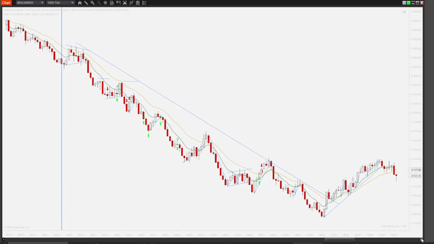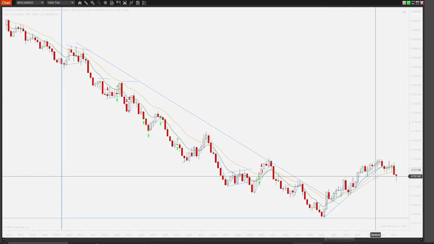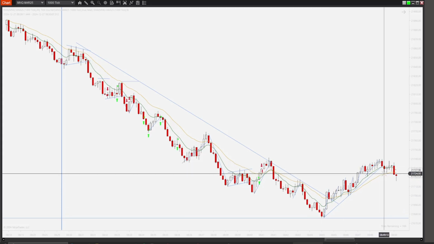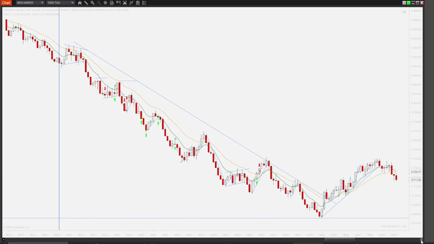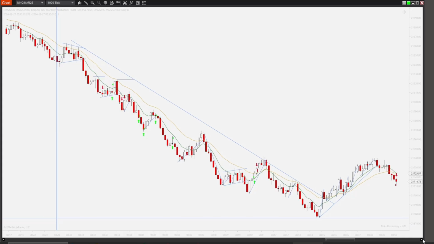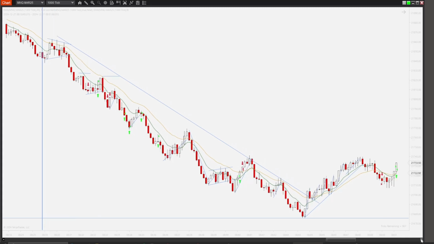Now, looking at this, looking for a place to enter and hoping the price is going to come back down towards the low of the day, which is approximately here at about 675. We had a break of this pullback trend line and a breakout pullback, and now some downside momentum, some downside strength. So I enter here. I enter late on this trade for sure. Probably should have entered below this strong bar here. And price does not go in my direction. It goes sideways for a few bars and then turns around and stops me out.